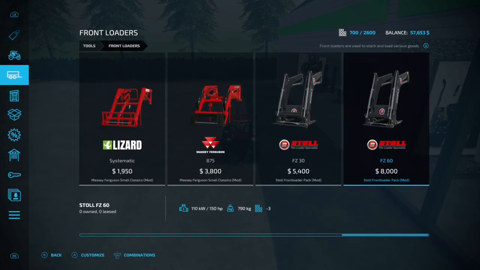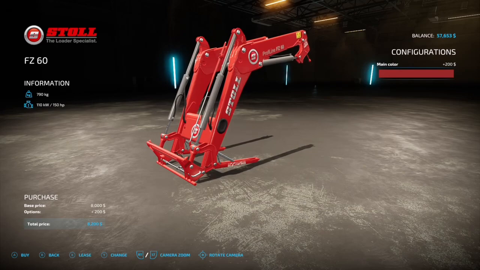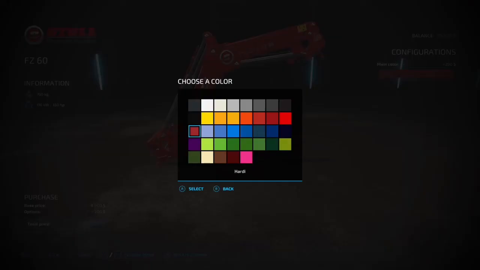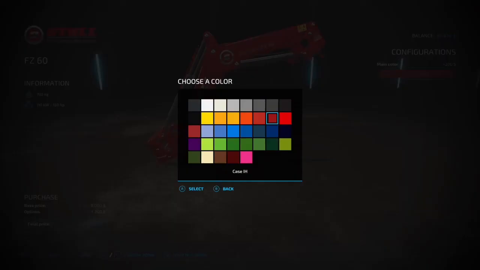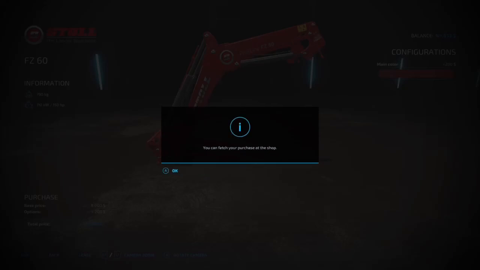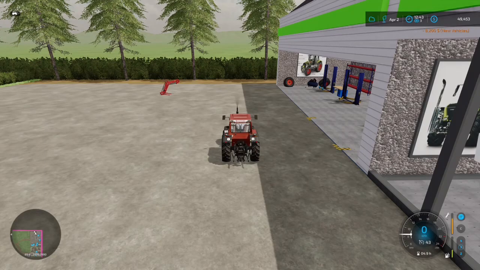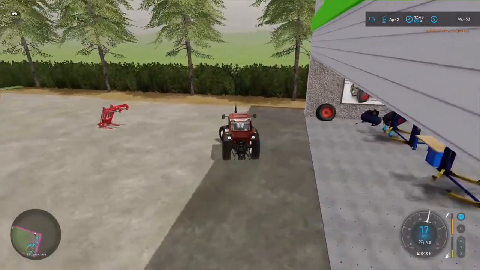These are the front loaders I was talking about, the Stoll ones, so I will spend a little bit of money and try and get the colour to match the Fiat. That's probably the closest one at the moment. Yeah, these are two red. I think we'll stick with that one. $200, yeah. Right, not a bad colour choice really, close enough.